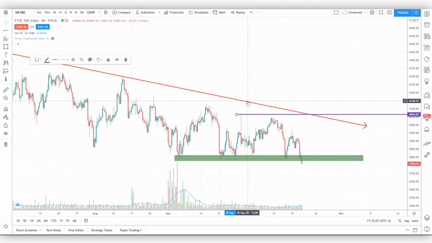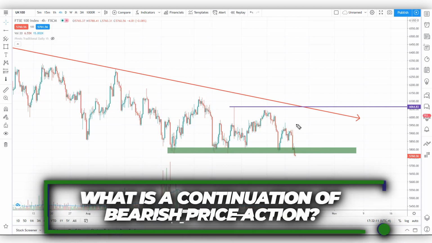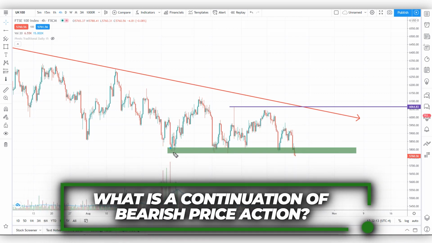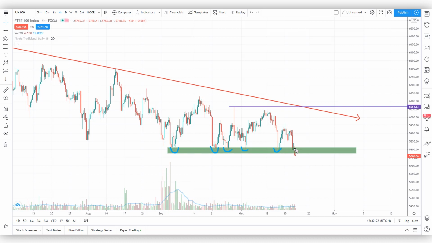Now, play on further with the idea of playing with the trend. What you'd want to see is a continuation of this bearish price action. What is a continuation of bearish price action? Well, if we break through a prior support level, then the sellers are in control. That is selling pressure, right? And that's exactly what we want to see if we're going to continue this bearish trend.